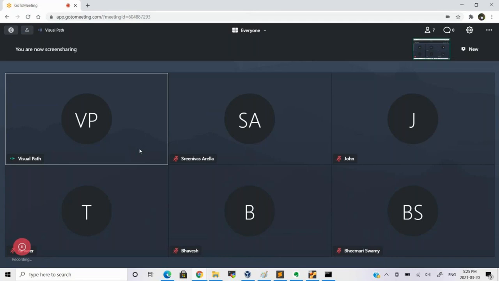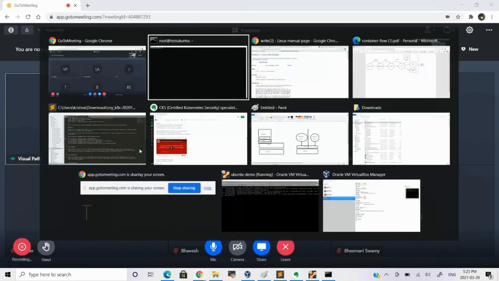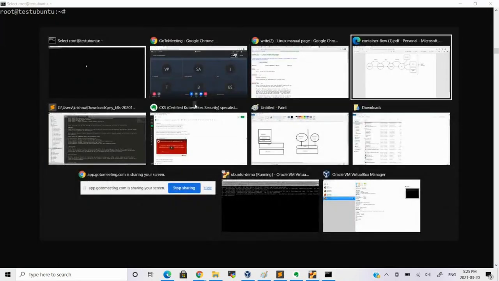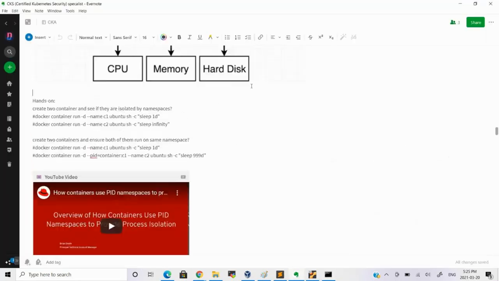And then I have shown you the process ID namespace. Okay, how to create it with Docker. In Docker, we have to create two containers. For the two containers, it has created two different namespaces. Okay, and then everybody is using their own namespace, like in their own namespace they're running their own process IDs. Okay, if you want to share the same process namespace, then you can create two containers on the same namespace with the help of the command I've shown. Okay, so this is the basics related to namespaces, process ID namespaces and all.